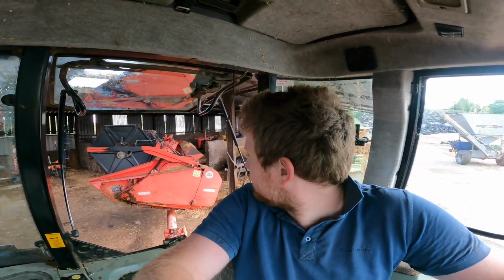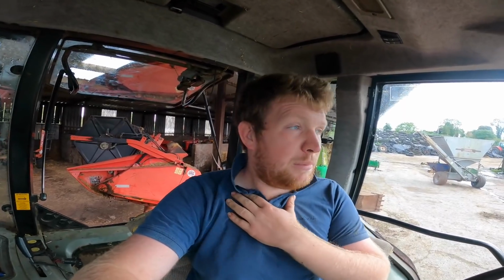Just playing with the teleporter, and the teleporter can put things in awkwardly. But anyways, that's what we're going to try and do. Beans are 26% at the minute. So if we get another hour or two, we'll get them down to 24%. And we will be putting them through the mill and acidifying them, propionic acid, straight away. Not rolling them, just whole through it, just to apply acid to keep them, because they will not keep at that high of moisture. But I gotta get out here and get this header into it.